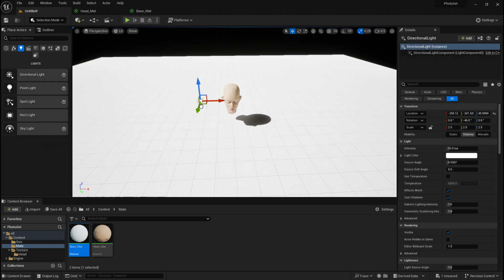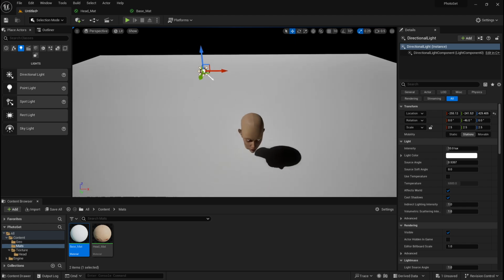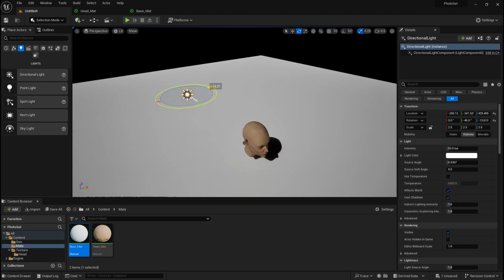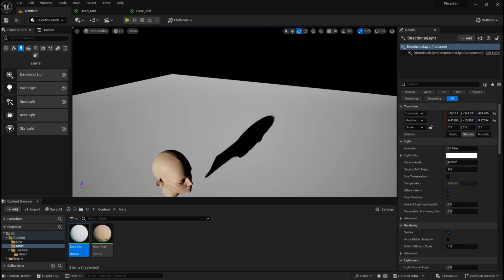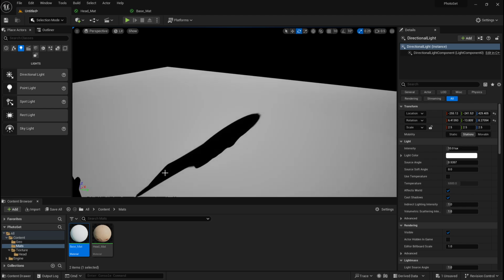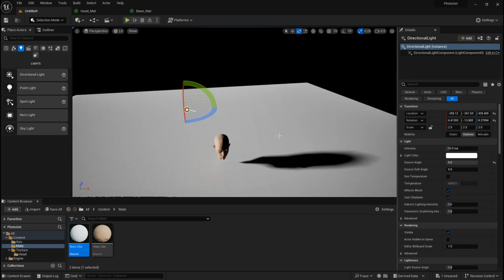And then you got directional light. Now, directional light is an okay light. It's just a bit basic. It's an infinite light source in both directions, both forward and side to side. It's got no fall off, so the further away from the light you get, the darker it doesn't become. The shadows aren't super great. It's a basic light source. It's used for a lot of stuff, and you have got skylight, which is used when you're making really nice environments, because it helps the light work a lot better.